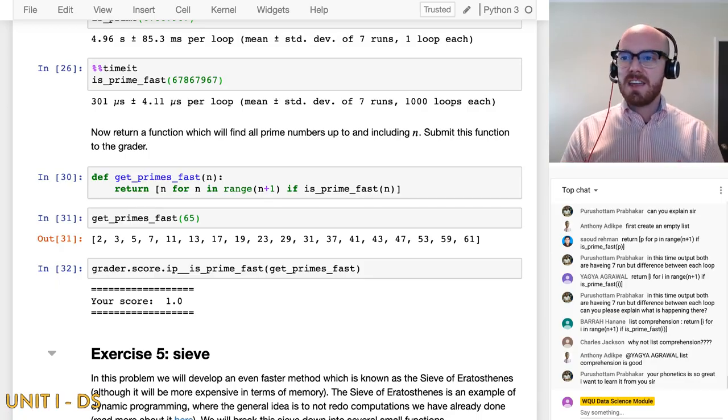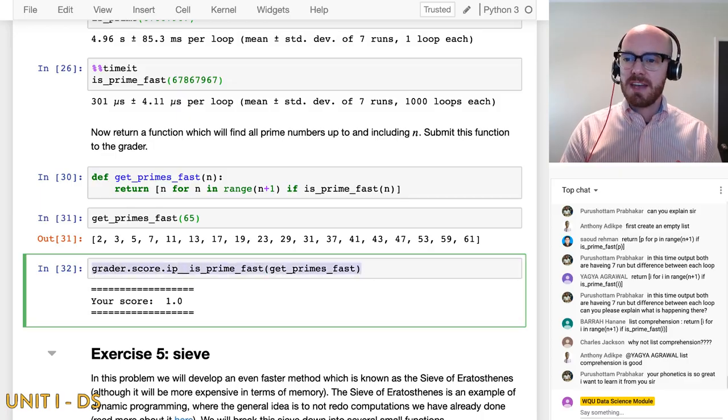And we can see that here. It's way, way faster to do our get primes fast function. And that's how we've been able to get the answer to number 4.